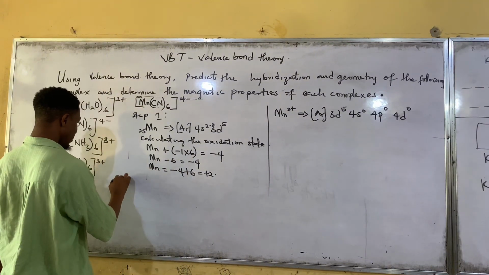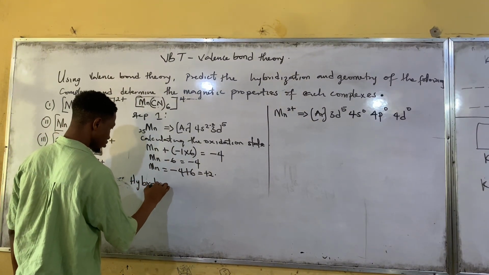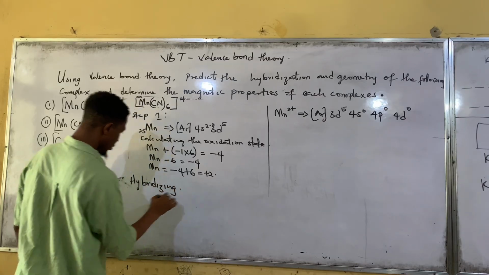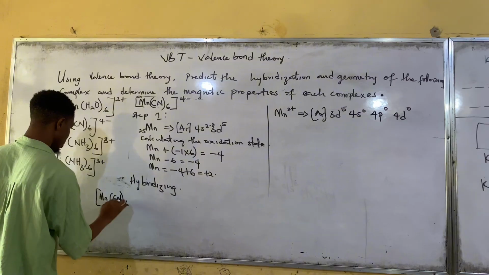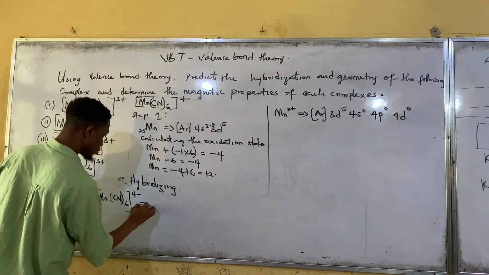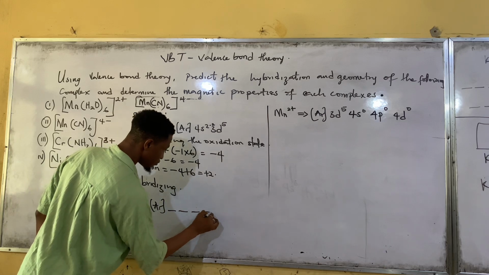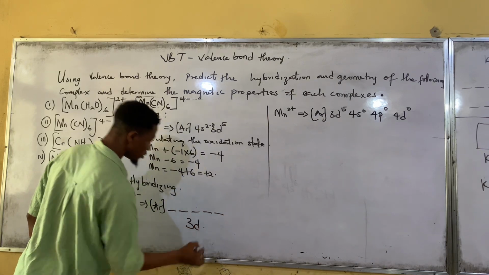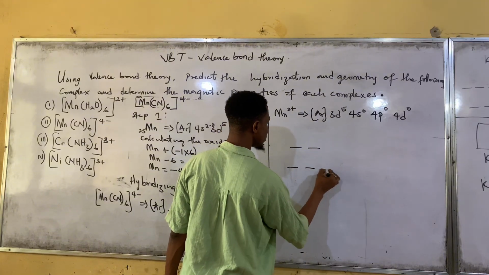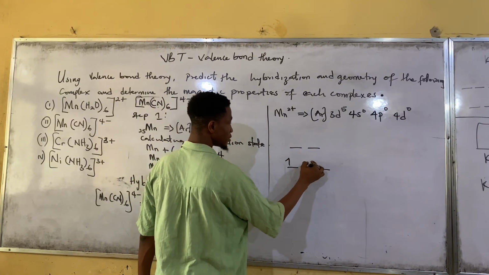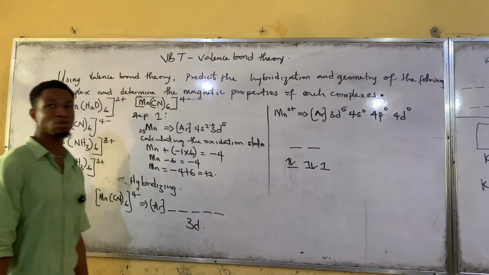So with that, let's write our hybridization now. We are hybridizing Mn CN6 4 minus. That will be argon. Then you draw out your boxes, 1, 2, 3, 4, 5. That is the 3d. Because it's a strong ligand, right? The ligand here is strong, right? So we fill 1, 2, 3, 4, 5. That's what we're expected to fill.